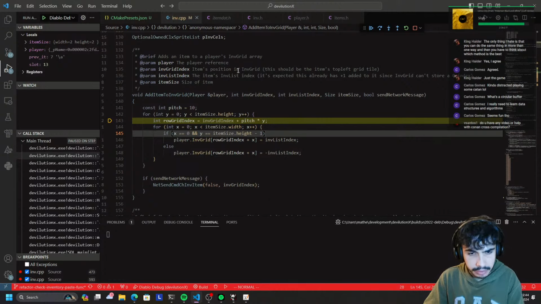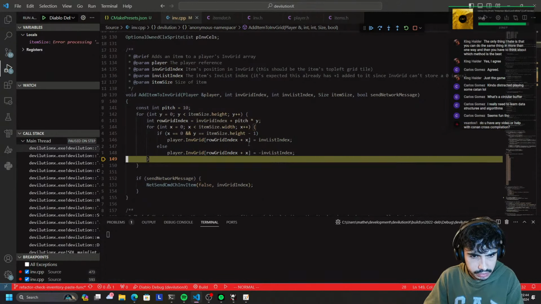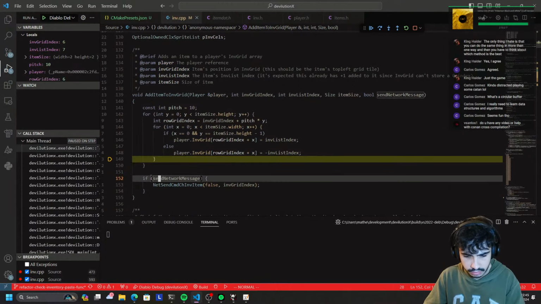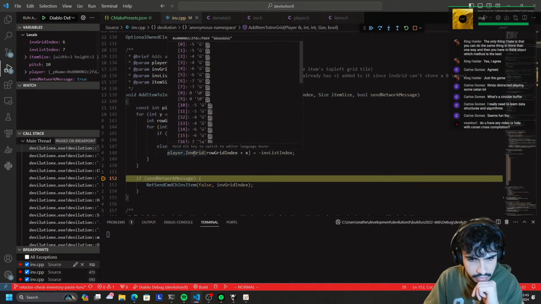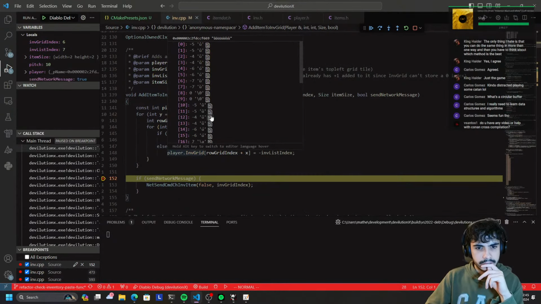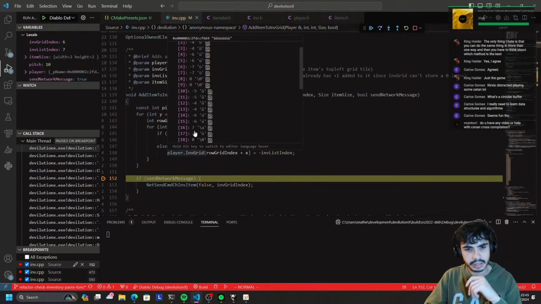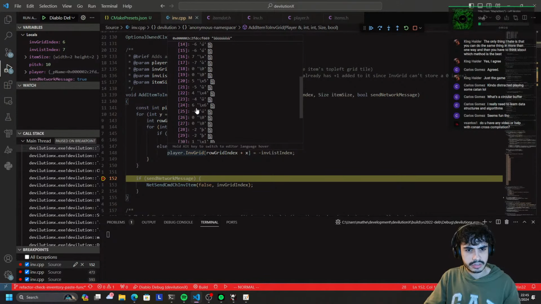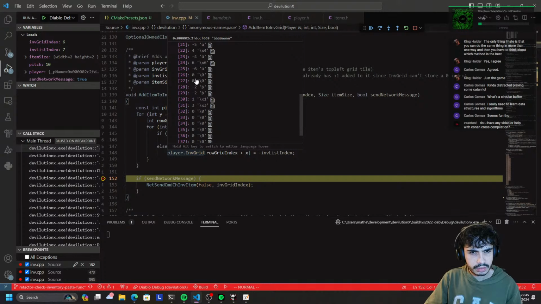So what is this actually setting? It's setting my inventory list all the way to this, right? So 7. But why did it do that? If I put it here, inventory grid now has 7 in multiple places: 7, 7, 16, 16, 17, 26, and 27.